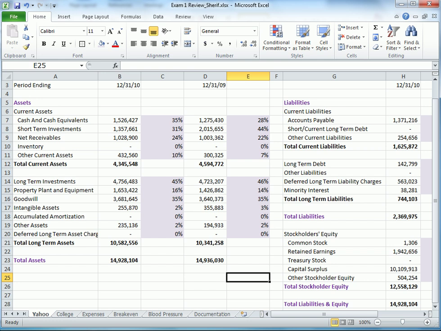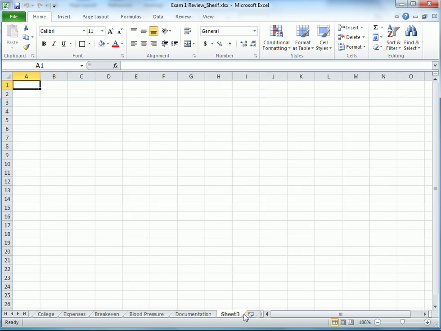Okay, so the next question is about finding the top element in each of the categories. We need to create a new sheet, and we will create labels.